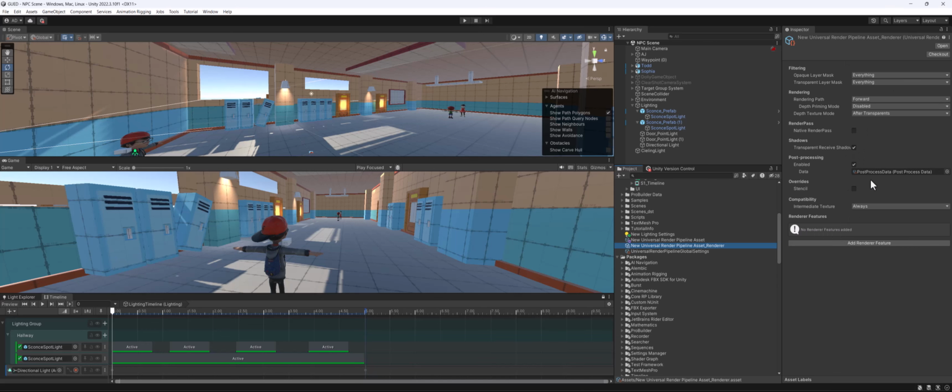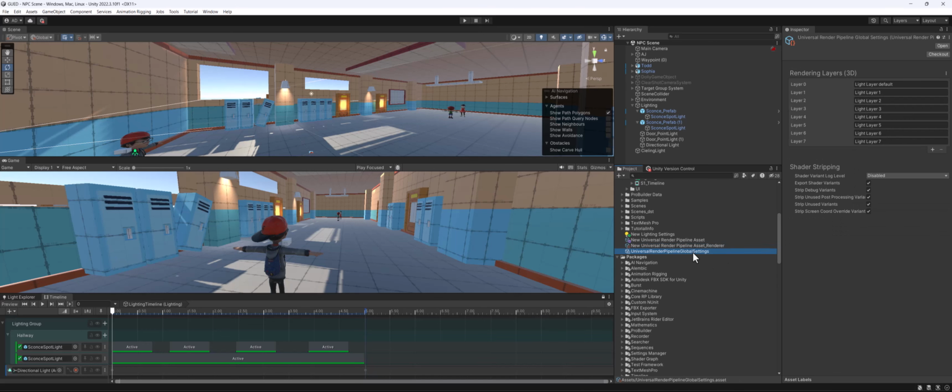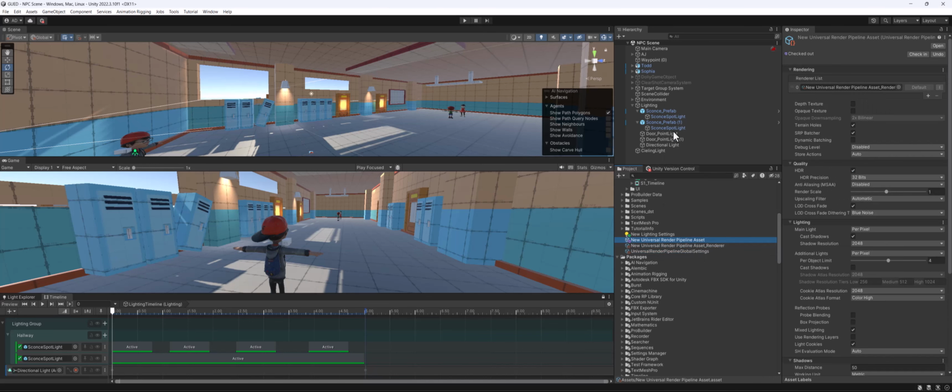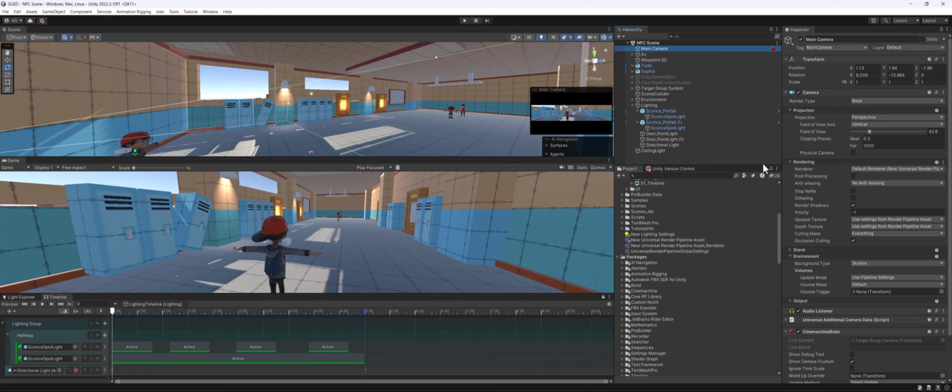And I think everything else in here looks good. We might have to adjust some of these other settings later. And then let's check this out. Make sure all these are checked on. That looks pretty good. Next, we want to select our main camera here and make sure that post-processing is checked on here or we won't be able to see it in our scene either.